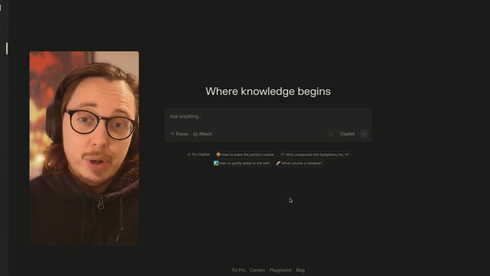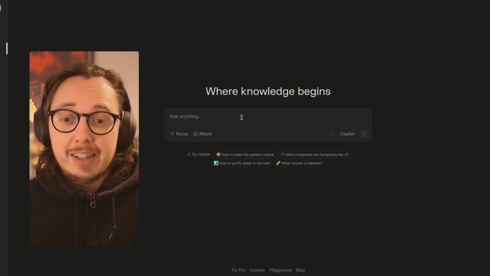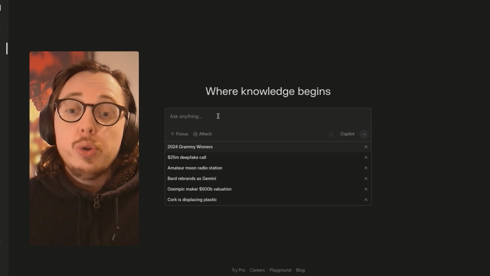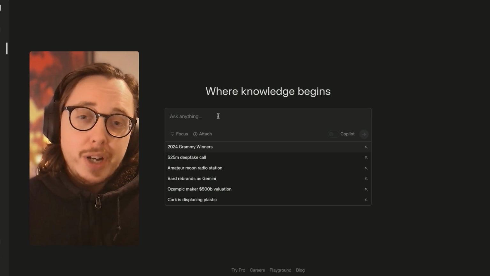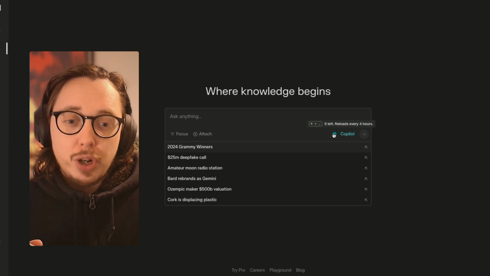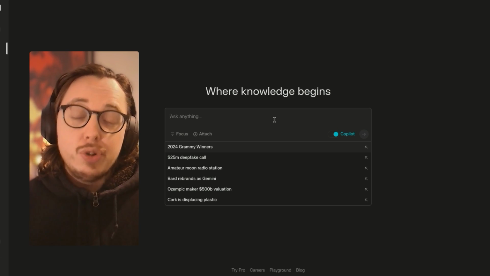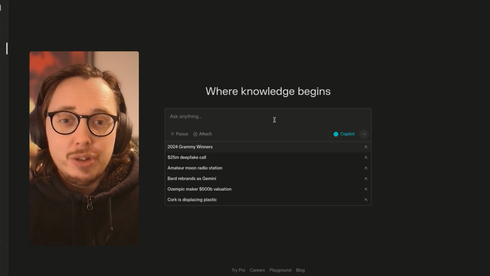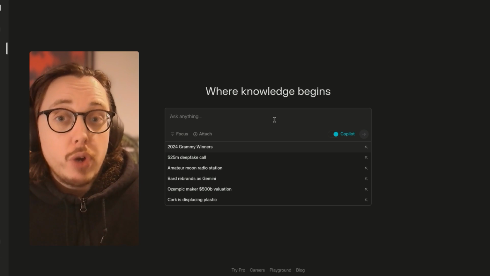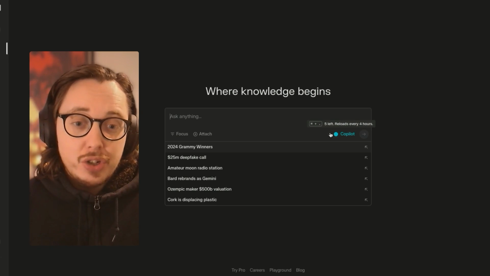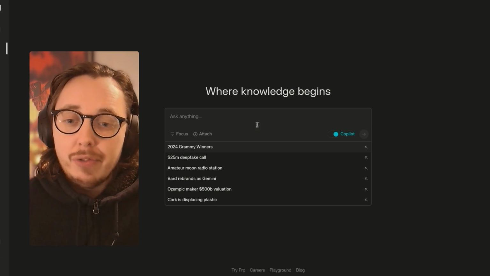This is the homepage that we're on now. So you can see here, it basically says ask anything, and you can get suggestions on recent news stories if you want to as well, or you can just ask any question. One thing I'd recommend you do immediately is to switch to Copilot. So we switch to Copilot because that refines your searches and gives you a higher probability of getting the answer you seek. Now, you can have a paid for version of Perplexity, which is about $20 a month, or you can use the free version, and you can see here you get reloads every few hours.